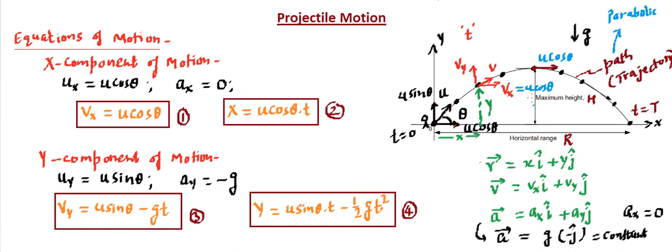Okay, so these are the basic points. Let me quickly summarize, then let's go for some important obvious questions. Projectile motion: when you throw a particle from the horizontal direction at an angle, and this angle is neither 0 nor 90, then it is going to follow this parabolic path, and the particle is known as a projectile and the motion is known as projectile motion. And these four equations of motion describe the motion entirely. Using these equations we will be proceeding further.